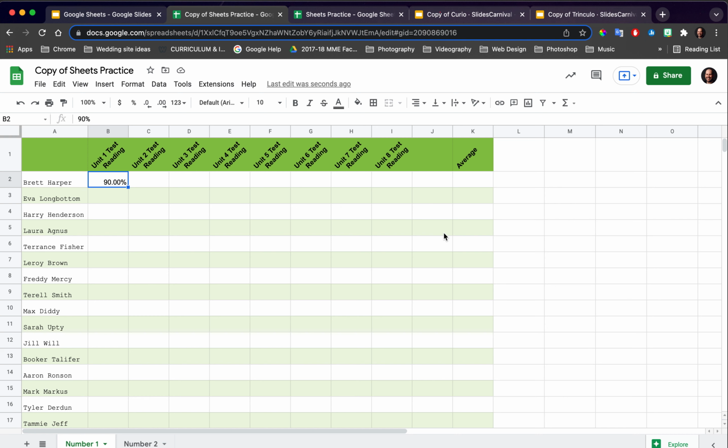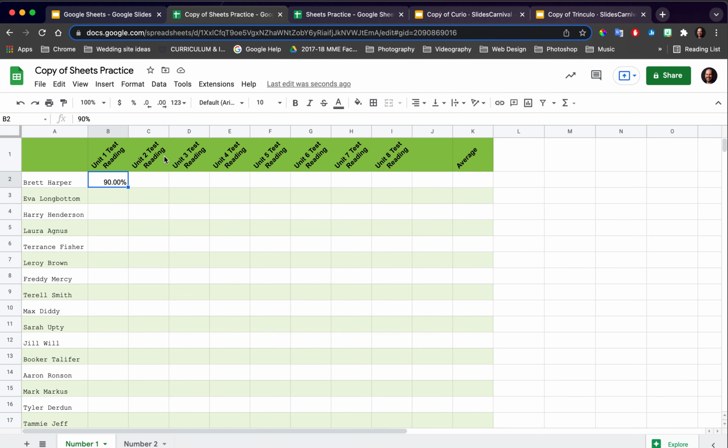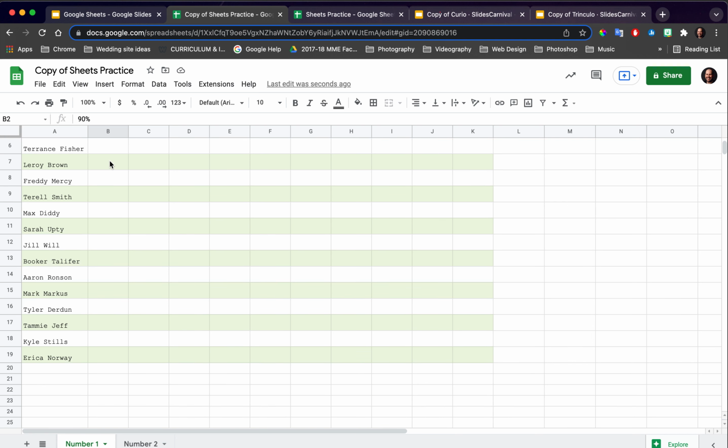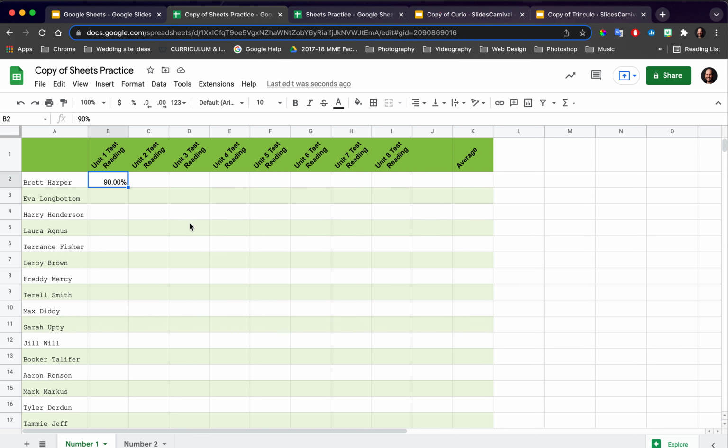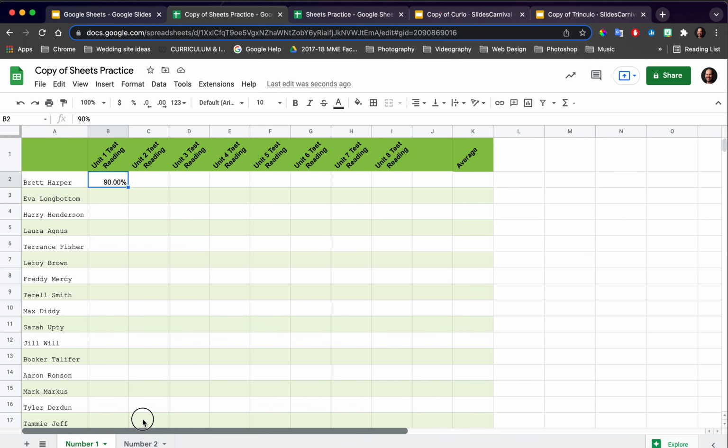Now I want to show you how to lock. So if you notice when we scroll down, we lose some of those. Up here we lose all of the heading up here. So when we're like, which unit test was that over here? I don't remember. We can lock that also if yours goes further out this way and you need to scroll this way as well. We want to be able to leave the names as well.